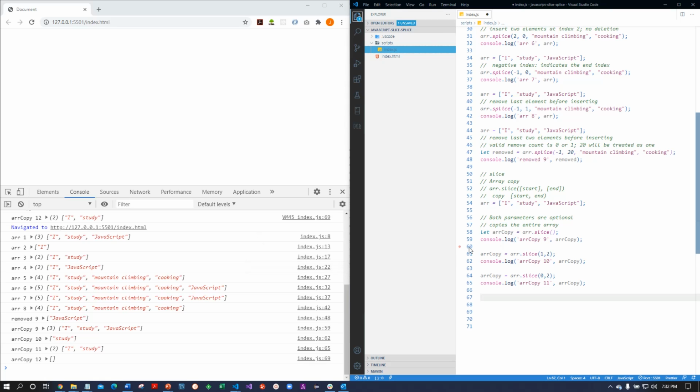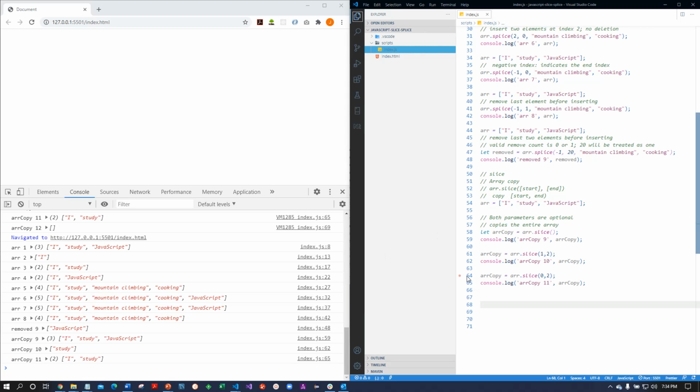The slice example on line 61 says starting at index 1 and going up to index 2. It's not a count. It's going up to index 2 but not including index 2. So essentially this says copy the element at index 1, and that's all because it's stopping at 2. So you can see that's printed out at 10, and that's the element at index 1.